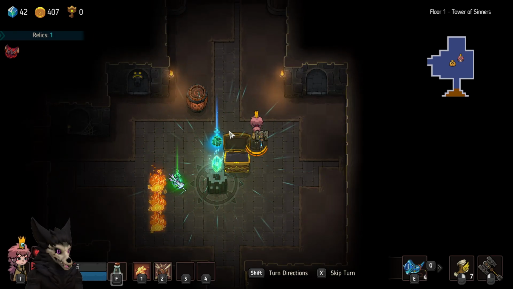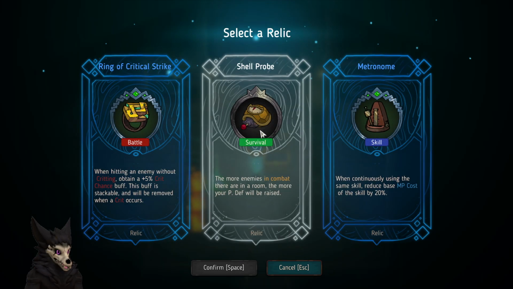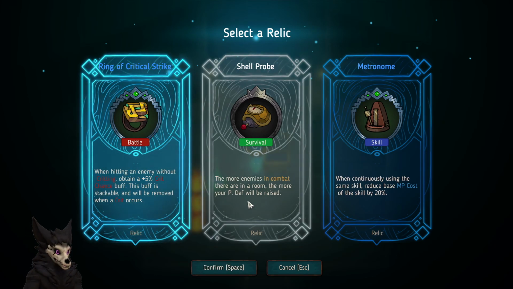Good, I do like those horns. Relic Lock. Lock of Oneros. Summon a random relic. Battle survival and skill. When hitting an enemy without critting, obtain a 5% crit chance buff. That's pretty fucking good. The more enemies in combat there are in a room, the more your physical defense will be raised. Not so good for bosses, I suppose. When continuously using the same skill, reduce base MP costs of the skill. No, I think I'm going to go with a Ring of Critical Strike.